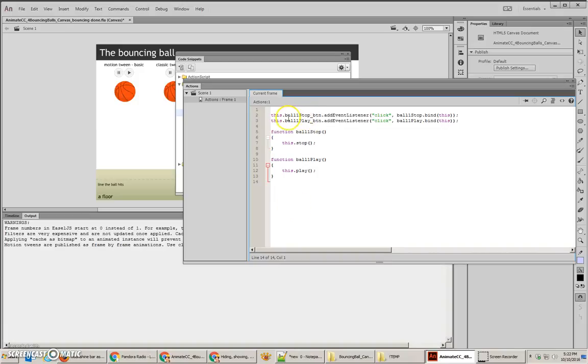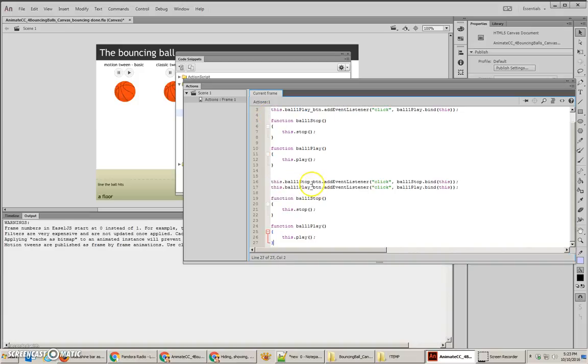So this way I've put my two ball1 stop button event listeners together and the two functions together. Just makes it a little bit easier. Now I can copy the two of those, and I'll do it for ball2 stop, and that'll be ball2, ball2, ball2, and ball2.